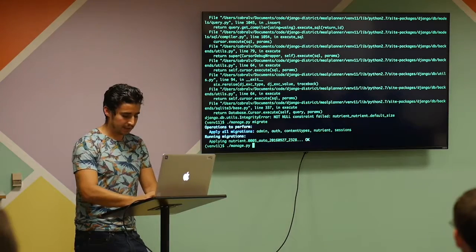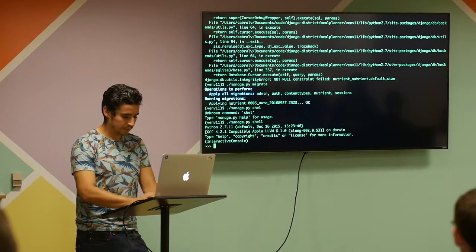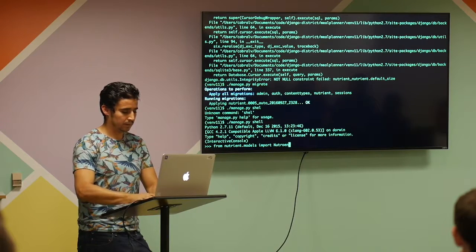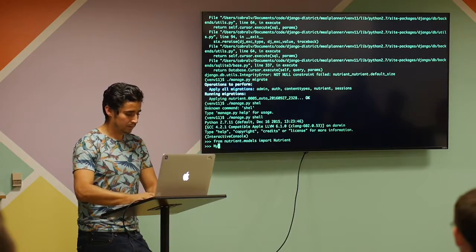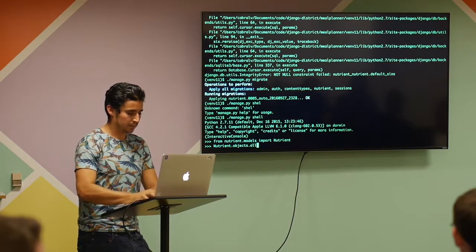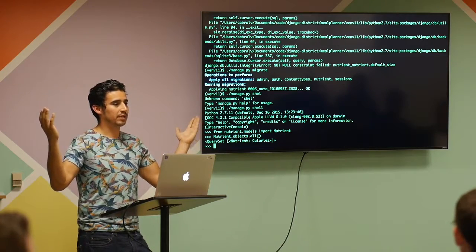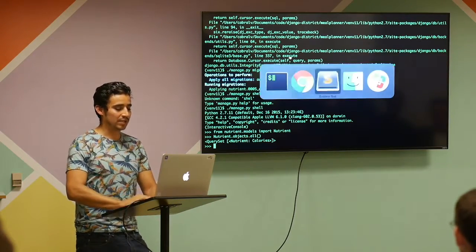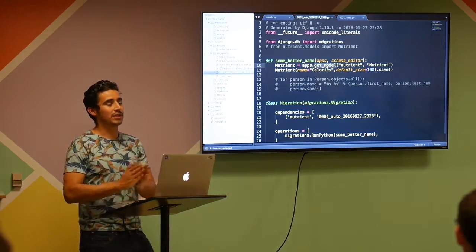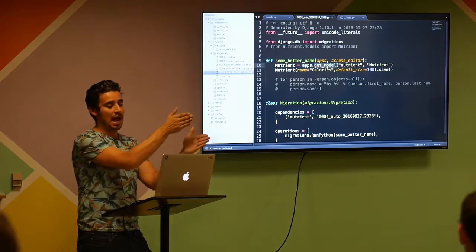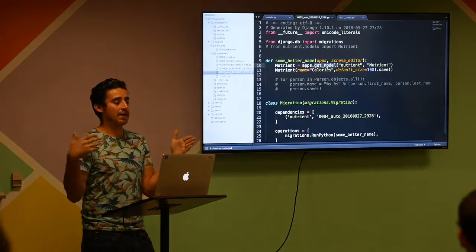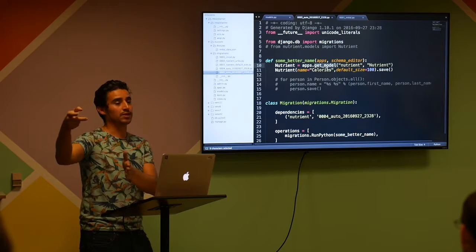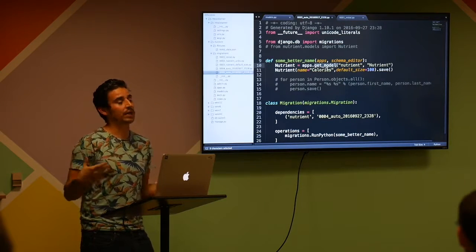Let's just jump in the shell to see if we actually did it. All right, so we get our one calorie object, and this is our data migration, which is actually adding our thing in. And this is great. The not so subtle point is that this apps.get_model is going to get the model at the specific database state as the migrations are going along. So this won't break when we add a new schema. If we have a migration later that adds a new column, during that migration we will decide what to do with that new value. This prevents you from breaking in here.